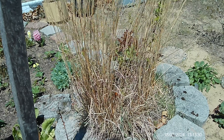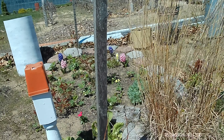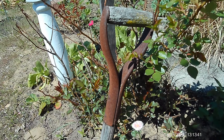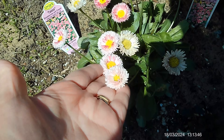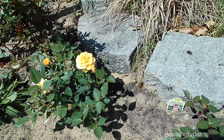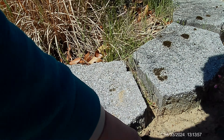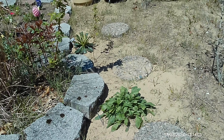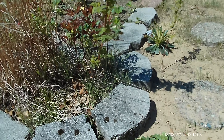This was another rose bush my son got me — it's coming back really good on one side but the other part needs to be clipped back and needs some food. These are English daisy bells — aren't they adorable? So cute. Then we have some more rose bushes — I put in a yellow and a pink. That one may need to be tied up a little bit. And these things might be too sunny — they're supposed to be for a little bit of shade.